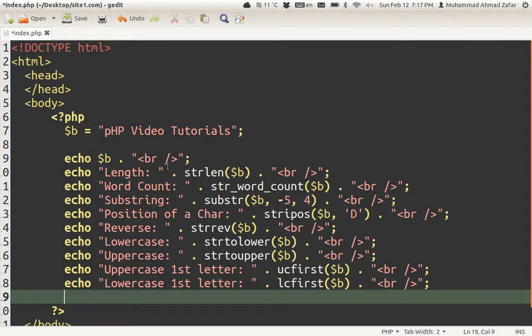Then we have string compare. Basically we have to compare two strings.